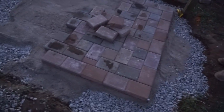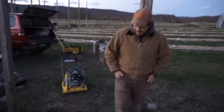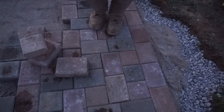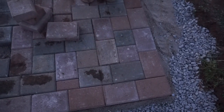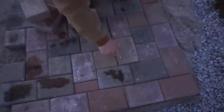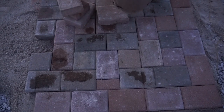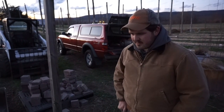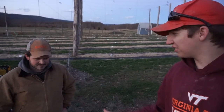The paver pattern we ended up putting down here is called an I pattern — it's a bunch of eyes basically. The eyes feed into one another: the stem of one eye feeds into the next eye, and the middle of that eye feeds into the footer of the next eye. That's pretty much the basics of the patio. Thanks for tuning in today, and thanks to Justice for putting up with me and being on camera.